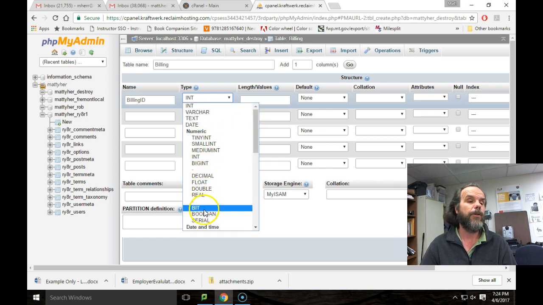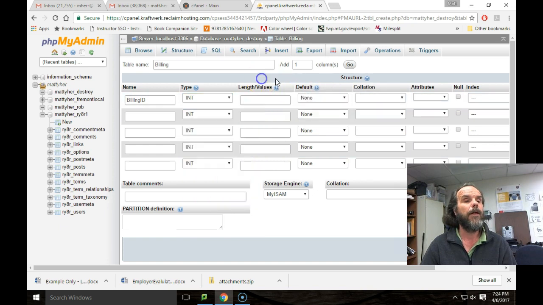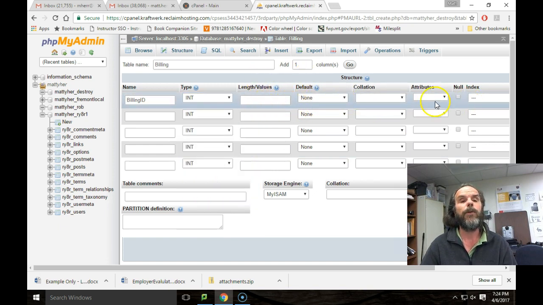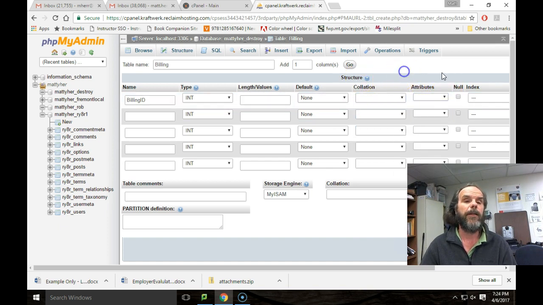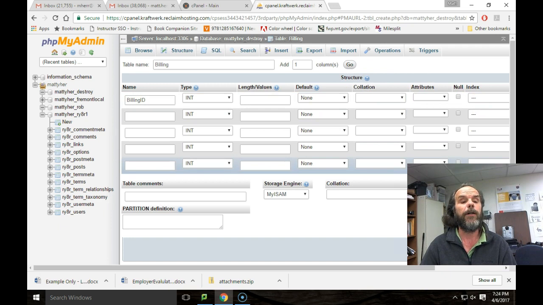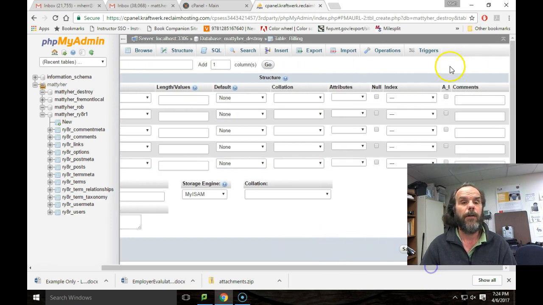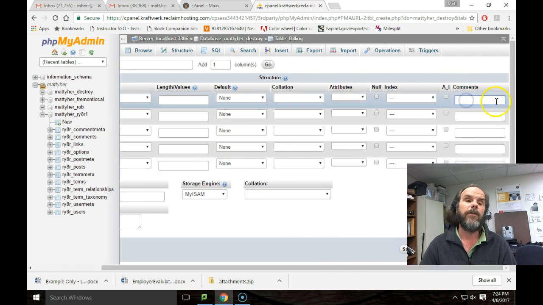So tiny integers, bits, booleans, length, values, collation, attributes. And so we're going to do a couple of different things with this. But you get the idea that these are going to be very, very similar to what your Access had. So the comments is basically like a description that you could use.